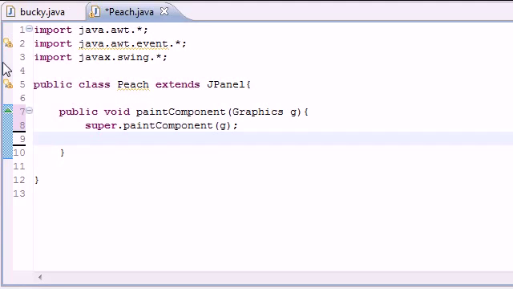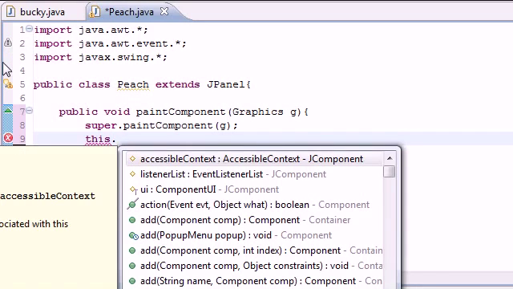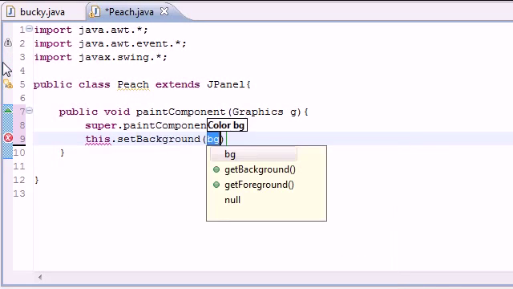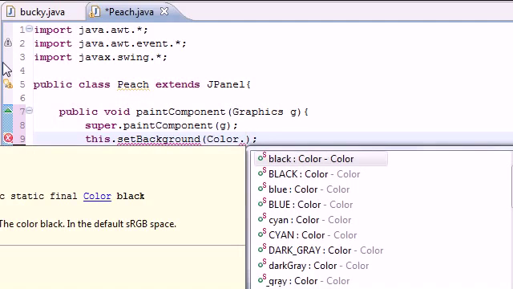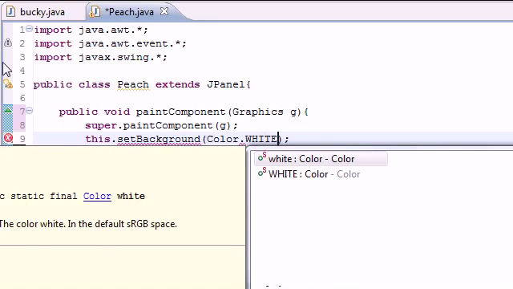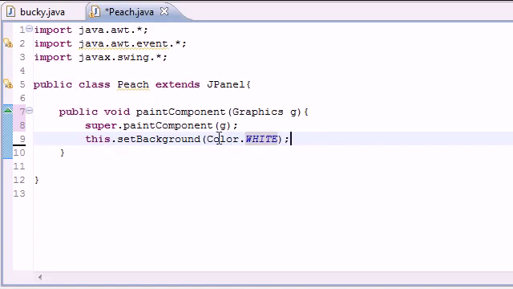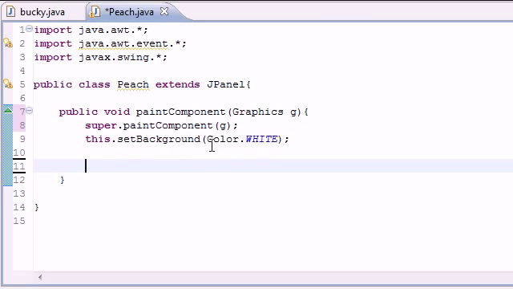So now let's go ahead and get started. The first thing we want to do is set the background color for our screen. So go ahead and write this, which means this object, setBackground, and bam, look at that. Now, as a parameter for your background color, you just take a color. Java already has built-in constants of colors, which is pretty much all your basic colors, so in order to get a constant, just put Color.WHITE because we just want a plain white background. So now we pretty much have a white background on our screen. Not very exciting, but we're going to change that soon.